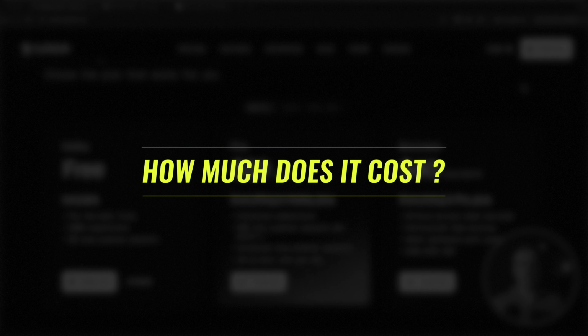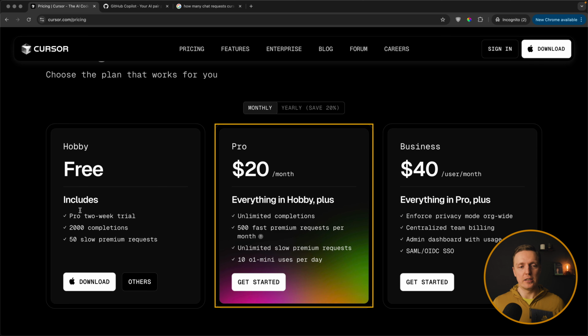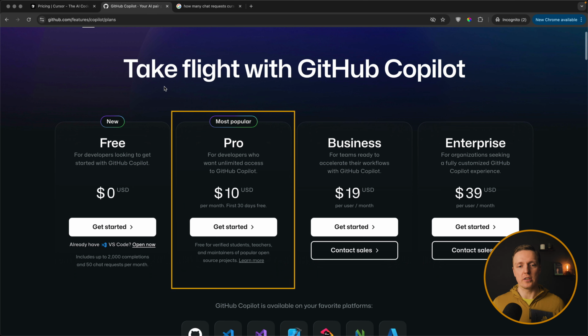But obviously the first question is the pricing. What should we use? Let's have a look at Cursor. Realistically, the tier that you might want to use is the Pro tier for $20 per month. You can use the free tier with a free trial, but realistically this is not enough to use every single day. With GitHub Copilot you can go with the Pro tier for $10, which is smaller.